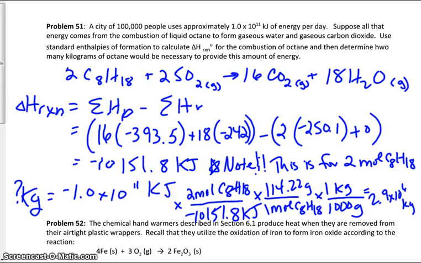All right, problem number 52. If you haven't done so already, go ahead and do it. You don't need me to explain anything. It's very, very straightforward. Go ahead and solve it. So pause this if you haven't figured it out already, and when you come back, I'll have the answers.